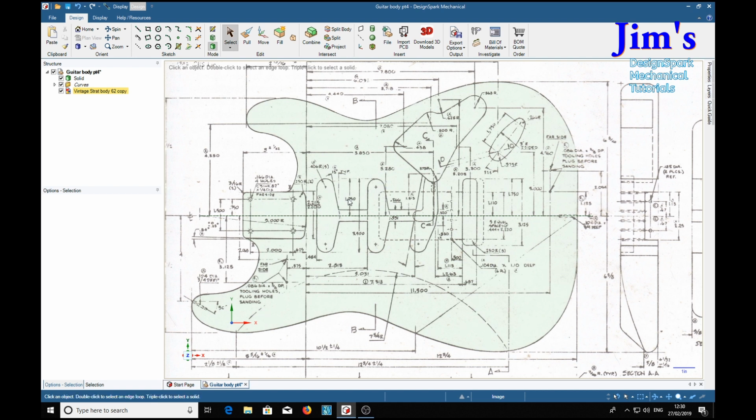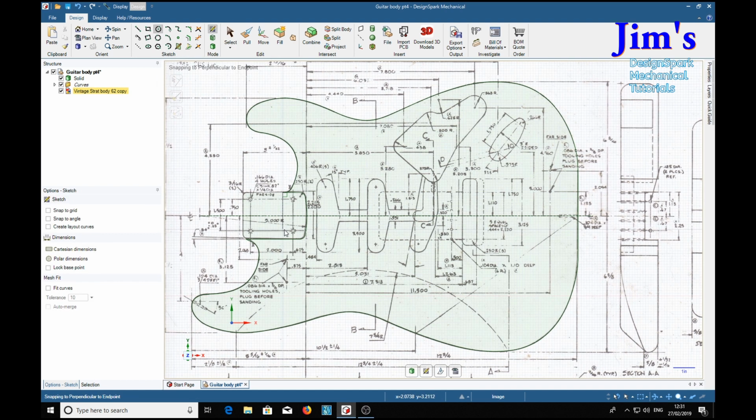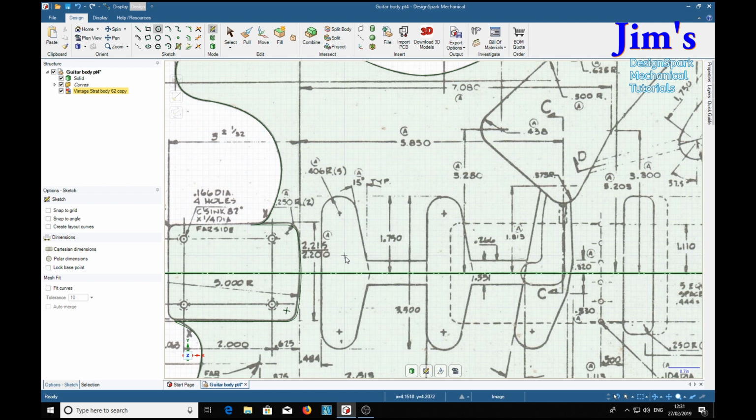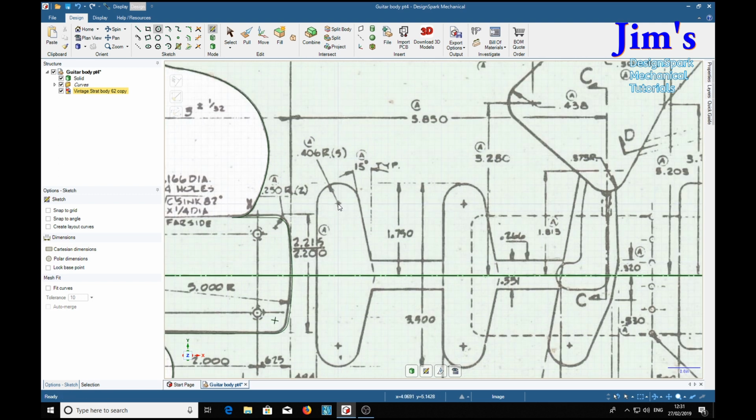And it looks as though these cutouts are equally spaced about the center line we've got here. So we'll select a circle and get ourselves on the sketch plane. So now we can right click and make this a mirror line. And we've got a radius in here which is 0.406. We can find that and draw a diameter 0.812. And there we have two equally spaced about the line.